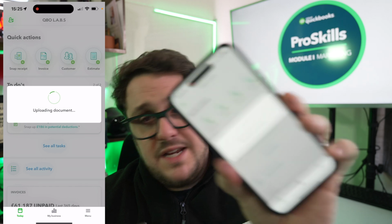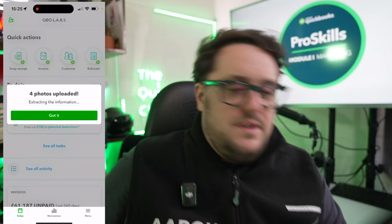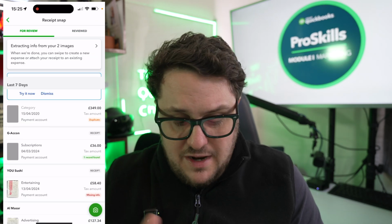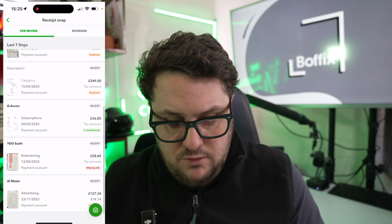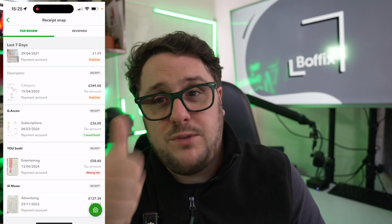Again, straightforward. You get to do it all in one batch. Off to the races with there. Slight downside is I have to take them from the photo app. I can't just go in and extract them all there. And it does give me the opportunity, as you can see here, to go in and actually do them all from this app as well. So if I wanted to, I could go and add them directly from here. That's what we like to see.